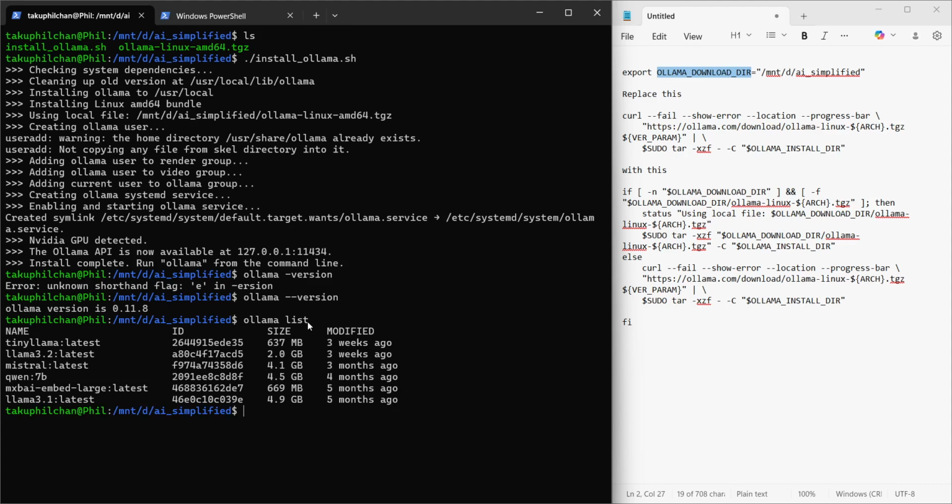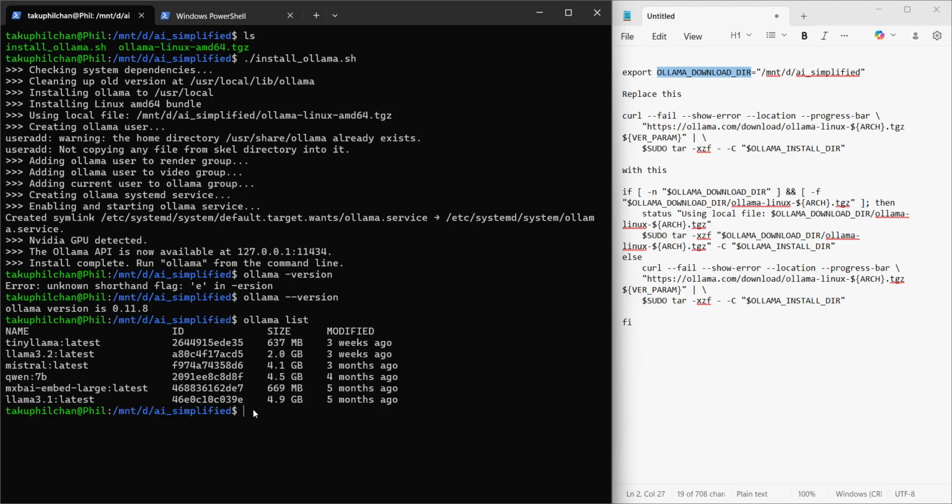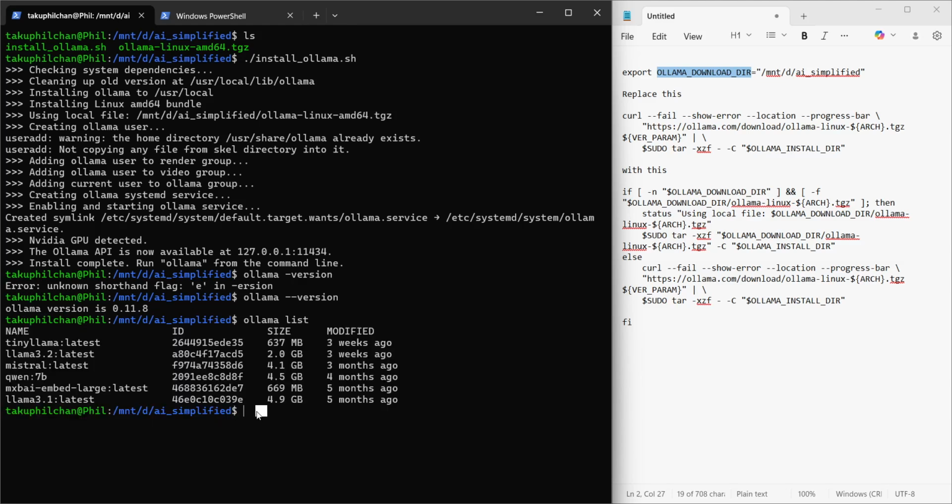You can see these models. I downloaded these models using my previous version of Ollama, so it still has some of these models. This is what I'm going to do: I'm going to try and run one of these models to test if Ollama is working.